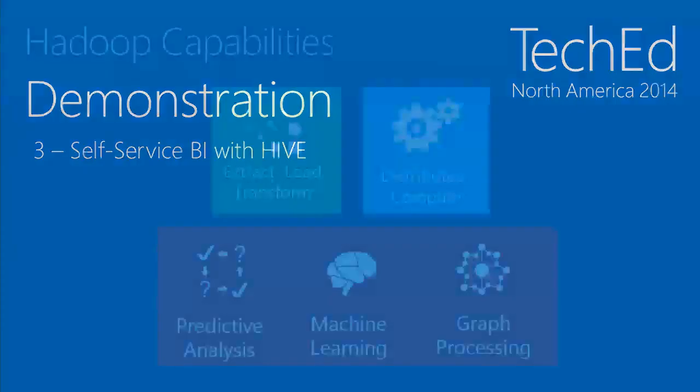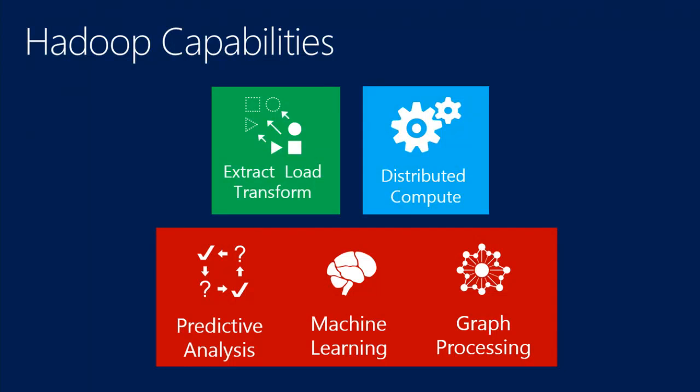Self-service BI with Hive. Moving on with Hadoop capabilities, we've looked at the ETL, benefiting from distributed compute. Well, whether it's ETL or mining, anything's going to benefit from distributed compute, but we're really leaning towards the power of mining. And so predictive analytics with forecasting or clustering or association analysis, machine learning, graph processing. So there is a huge surge in interest of mining data and using algorithms across data in big data, and as a result of this, there's huge investments being made to contribute to projects like Mahout and to increase their libraries of functionality.